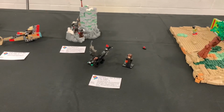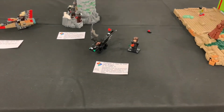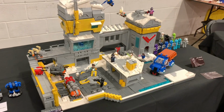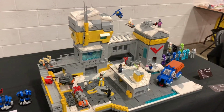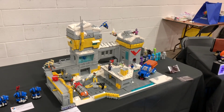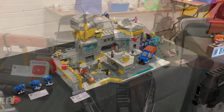This is actually a How to Train Your Dragon MOC. Yeah, you don't see that typically often at really any LEGO convention, a How to Train Your Dragon MOC. Next is an Overwatch mech. You're probably going to see a lot more of these because LEGO's, of course, done the Overwatch line, but it's still very unique. I have never played Overwatch, so I don't know what this is really depicting, so those of you that have played Overwatch, you know what this is from.